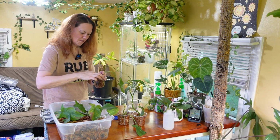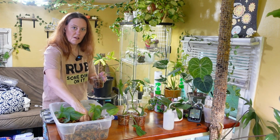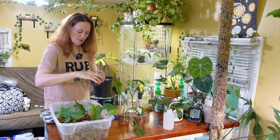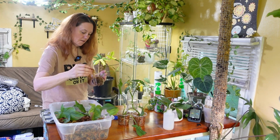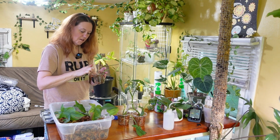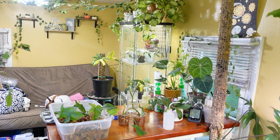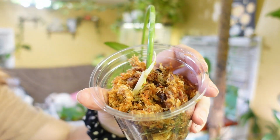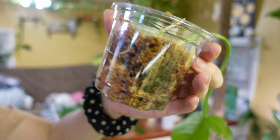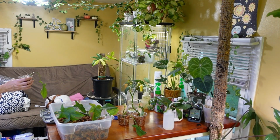That seems to be what happens to me with tissue culture plants, especially if I leave them all on the same root system. One of them invariably takes over and becomes the dominant plant. So anyway, we left part of that sticking up. I know, I'm so far away. Yeah, so we left at least that one growth point sticking up, and I didn't really mash that down in there too tight because I don't want to break anybody. We'll let them go and see what happens.